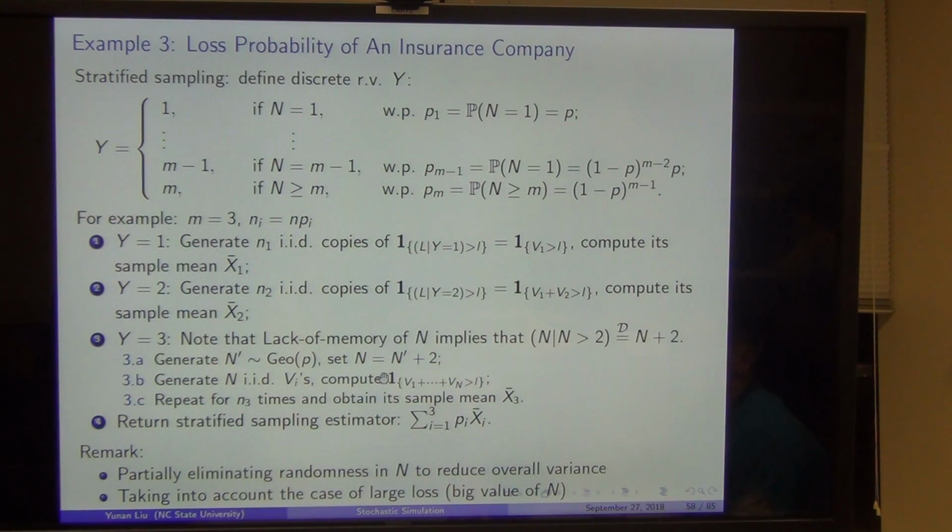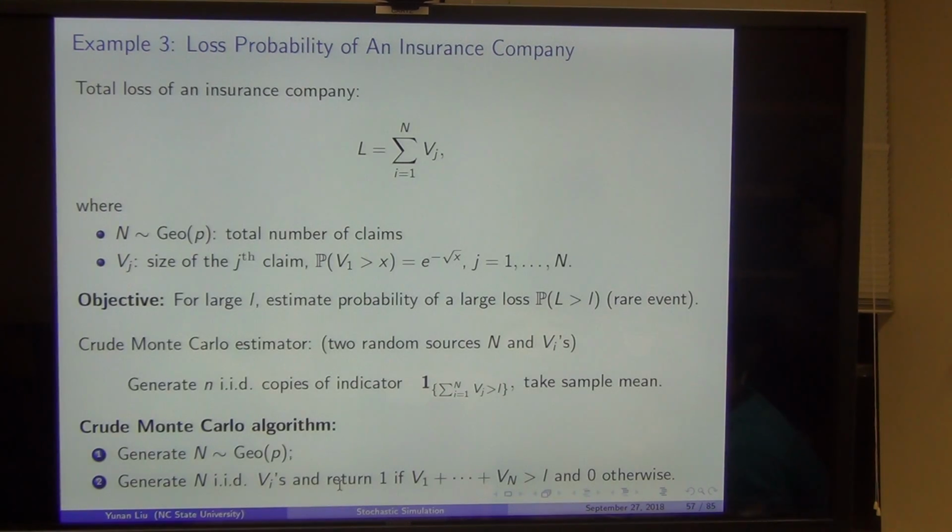Of course, the probability of this case would be smaller, because the probability is getting smaller and smaller as n increases. So we are taking into account the case of large losses, and we are able to generate them. But in general, we don't see a large loss. This is another feature of rare event simulation. When the event is very rare, it's difficult to get an accurate estimation unless you have an extremely large number of simulations. So it's inefficient.